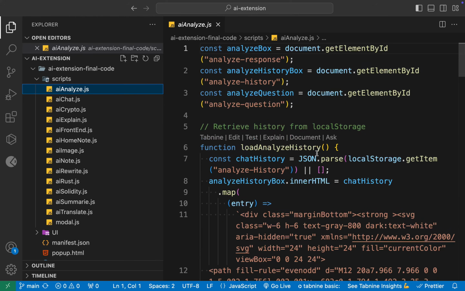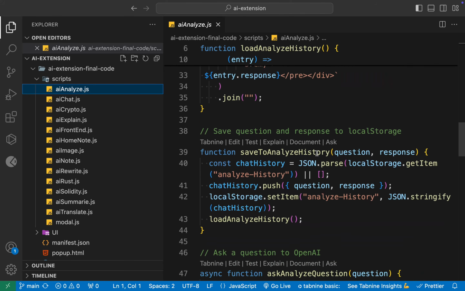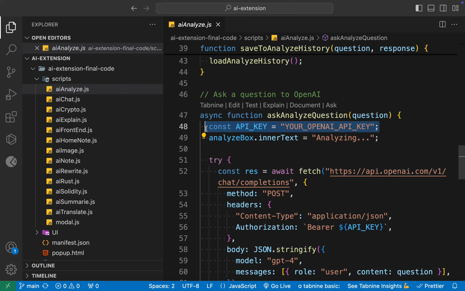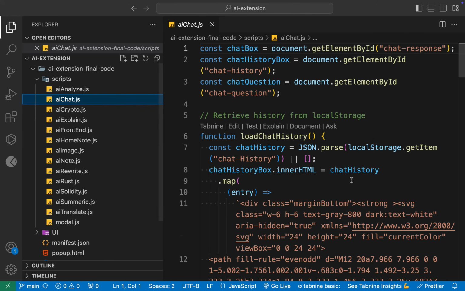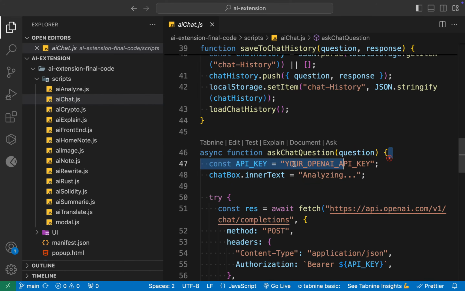Okay, so all you have to do, once you get the final source code, is get your own API key from OpenAI, and that's what you have to provide here. If I come back here, you have to provide your API key. That's the only thing you have to do. You have to get your API key from OpenAI, which I will show you how you can get. In all the places, if you come back to AI chat, you have to do the same thing. You don't need to replace anything. All you have to do is simply provide the API key.